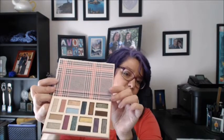Then we have the Love in Paris eye palette. Just going down the page because I don't want to forget anything. And much like our Send Roses palette from around Valentine's Day, it comes in this nice little book style palette. Again, beautiful packaging. Having this on my vanity does nothing for how the makeup works, but just a little smile to my face when I see how pretty it is. And it has my favorite little pink and purple houndstooth plaid on the inside.